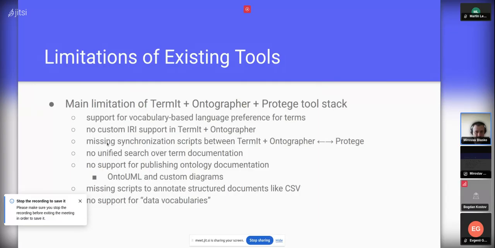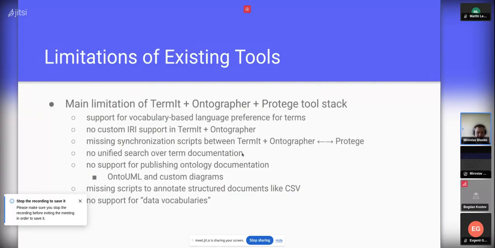Then we are still missing synchronization between TermIt, Ontographer and Protege. Also missing is a unified search over term documentation, because currently TermIt is the best tool to search term documentation, but of course it is also important to search with respect to conceptual model documentation or this Protege-related documentation of the term.